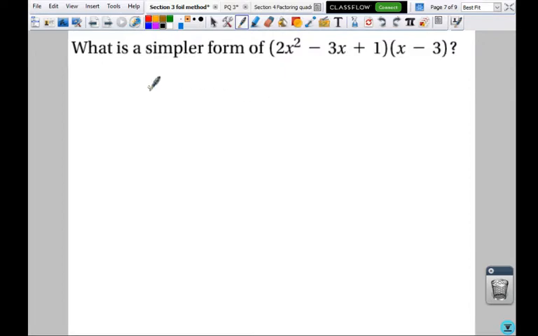So I'm gonna write this down. 2x squared, because it's negative, I'm gonna go negative 3x, and then I'm just gonna go 1. Oh, that's not a squared. Sorry, that's just a negative 3x. I don't know where I put that squared from. So 2x squared minus 3x plus 1. And then I have the x minus 3, so I'm gonna line them up. I'm gonna have negative 3 go here with the 1, and then I'm gonna have an x right here.